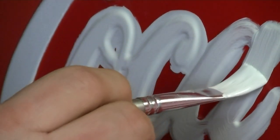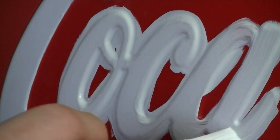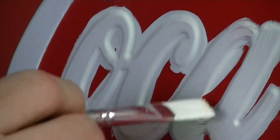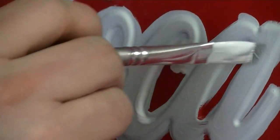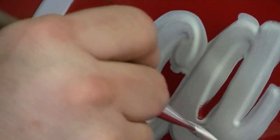But, I mean, they did a pretty good job, except the letters weren't quite thick enough for what I wanted, and they didn't even know it. If I had to do it again, I'd say, yeah, let's do it a little bit wider, but they didn't know.